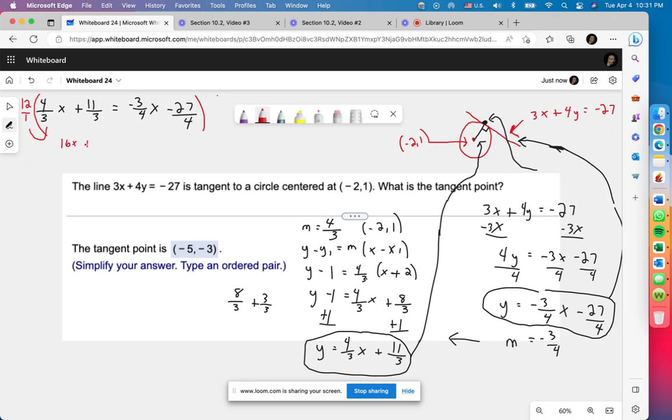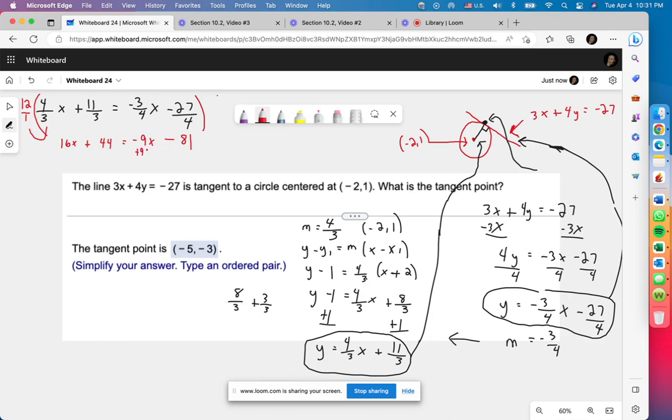16x. Plus, over here, 3 goes in here 4 times. 4 times 11, that's 44, equals 4 goes in there 3 times. 3 times negative 3 is negative 9x. Minus 4 goes into 12 3 times. 3 times 27 is 81. So that's going to be minus 81. And now all of your fractions disappeared. It's a miracle. So now I'm going to solve that for x.